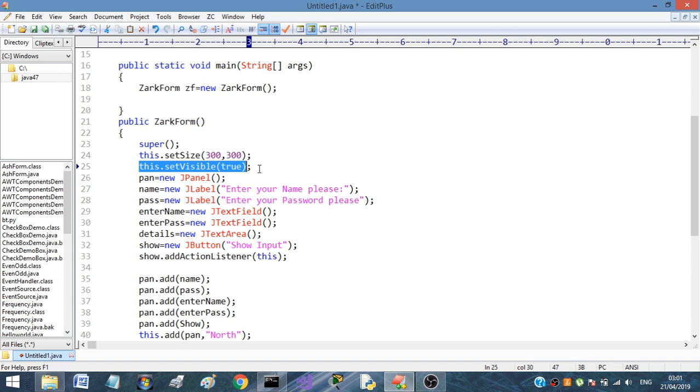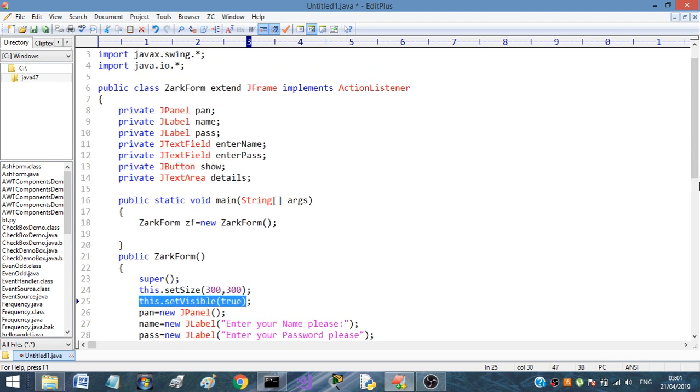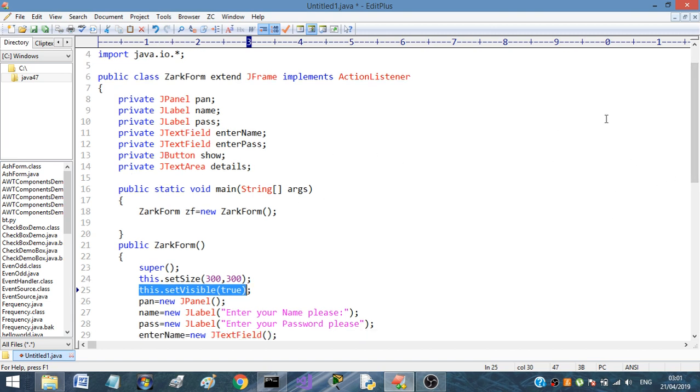Without that you won't be able to see your output. Then we will assign the elements to the panel. Here we just defined the elements, and here below we are assigning them in the panel. How?